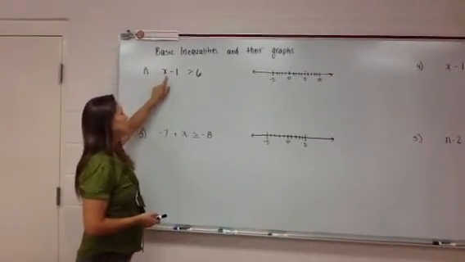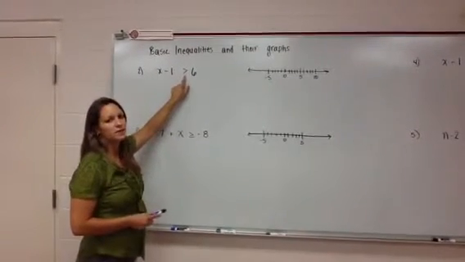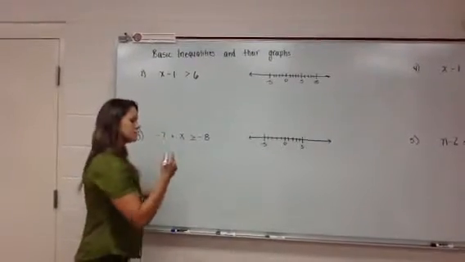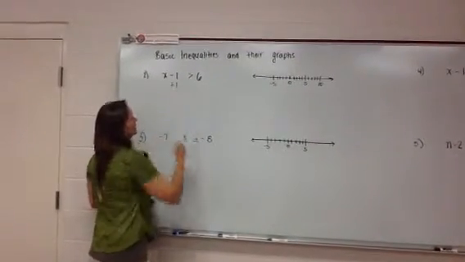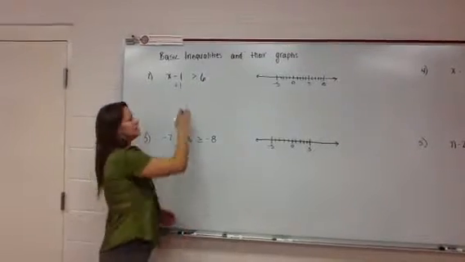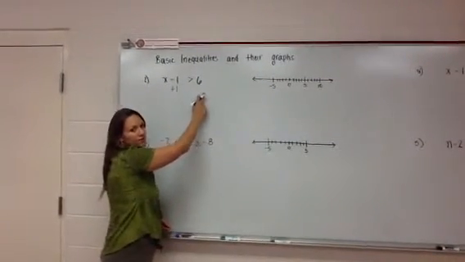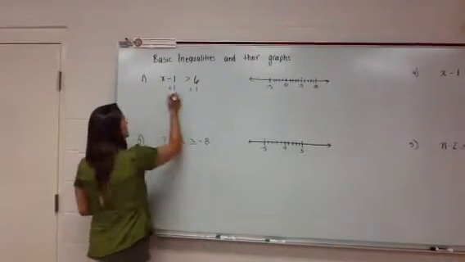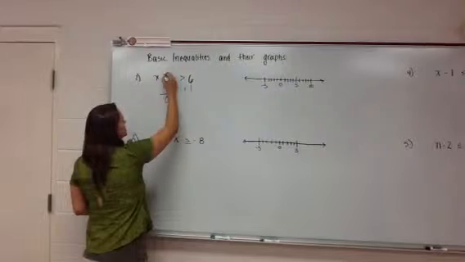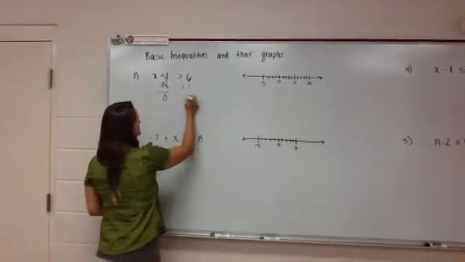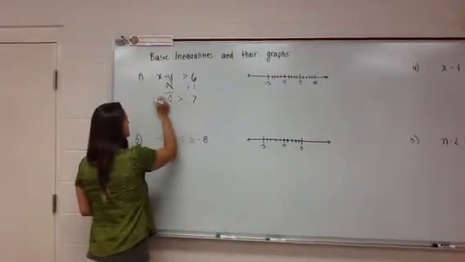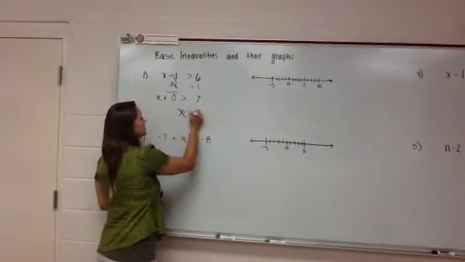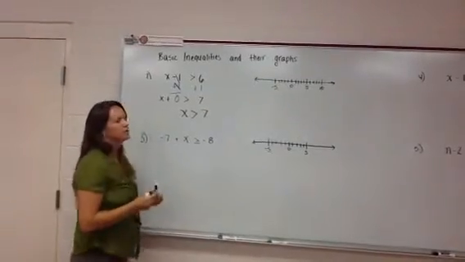So if I want x by itself on one side of this inequality symbol, I have to cancel out this -1 somehow. So what I do is I add 1. And the properties of equality say I can't just add 1 here. I also have to add 1 to the other side of the inequality symbol. So -1 plus 1 we know is 0. So that cancels it out. So what are we left with? X plus 0 is greater than 7, which we know is the same as x is greater than 7.